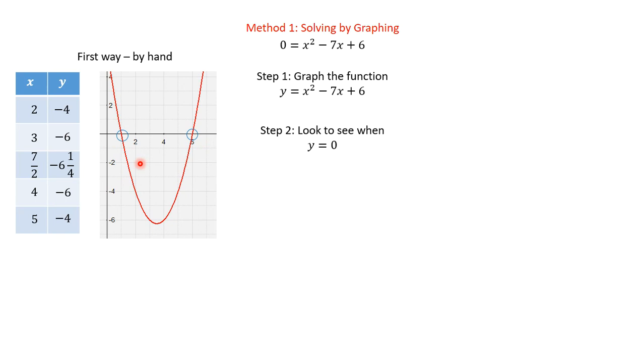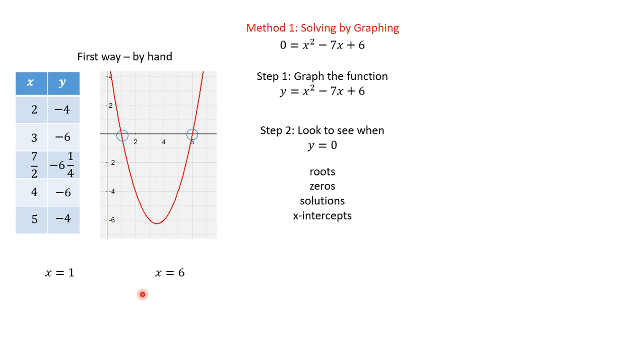Solving by graphing, just like solving systems of equations by graphing, is really just guess and check. If you're told to do it by graphing, it should probably be a fairly nice number, but it is still guess and check. So we do have to check these. We have to plug in 1 and 6 and see if it works. And there are some synonyms. Sometimes it'll tell us to find the zeros. Sometimes it'll tell us to find roots, find solutions, find x-intercepts. These all mean the exact same thing.